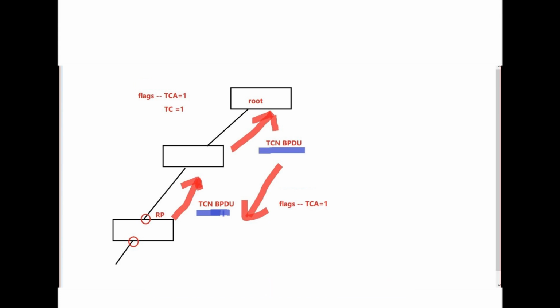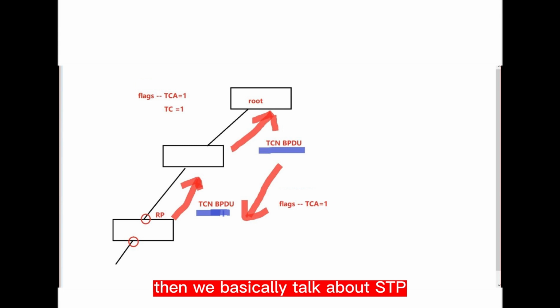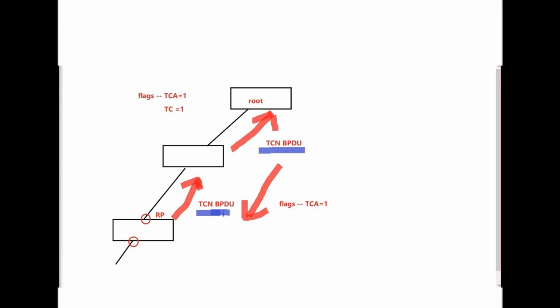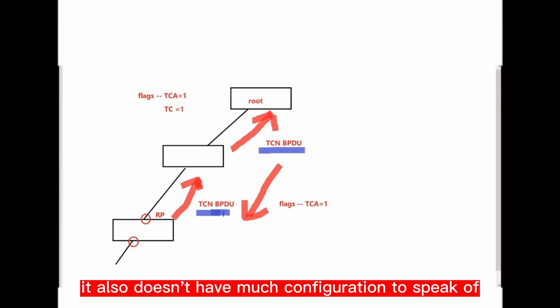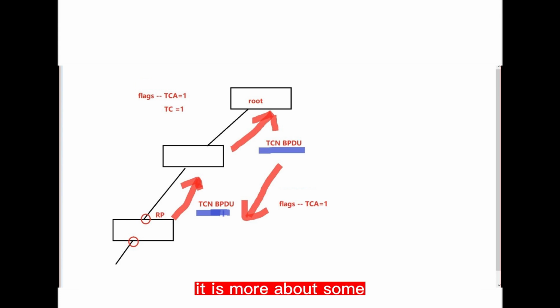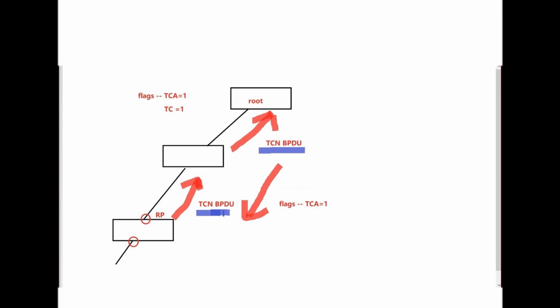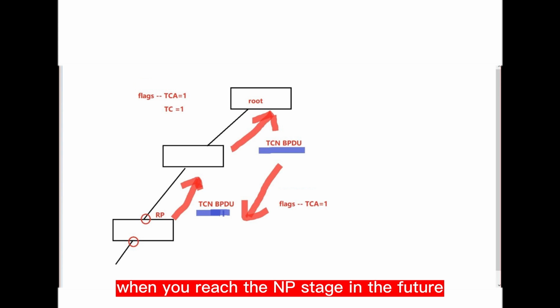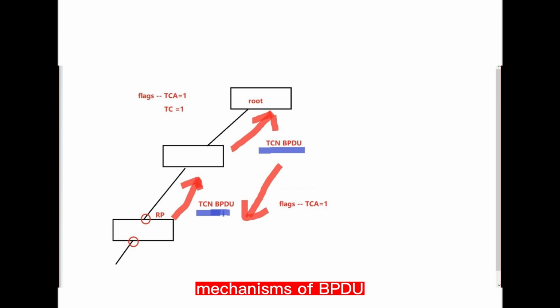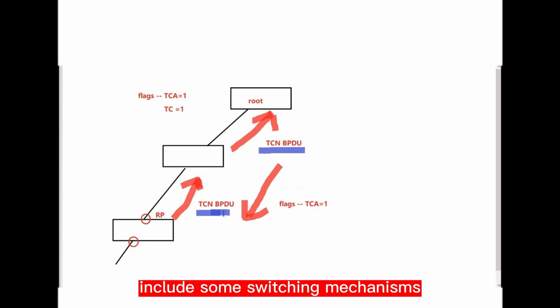Okay, then we have basically covered STP. For STP, there isn't much configuration to speak of. It is more about understanding the entire protocol, very theoretical in the NA stage. When you reach the NP stage in the future, you will learn a lot about the protection mechanisms of BPDU, including some switching mechanisms. There will be many experiments.